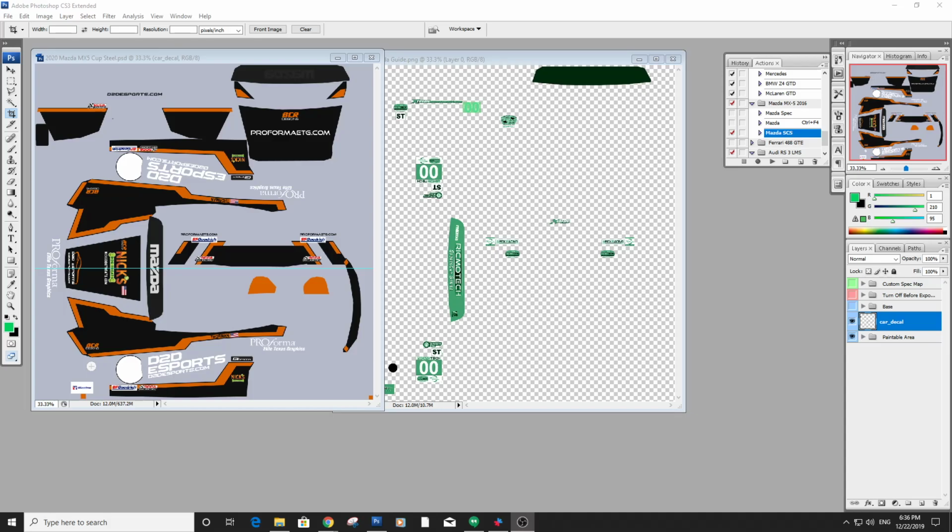However, that does take a little bit of a different approach when you're submitting your paints. It's a little different from what you would do in Trading Paints. We do not use Trading Paints.